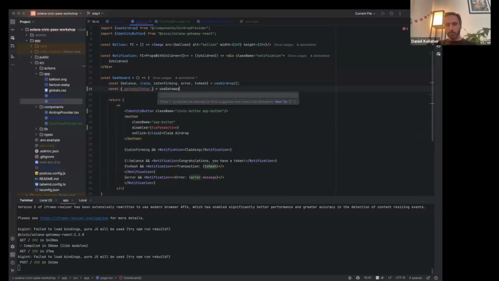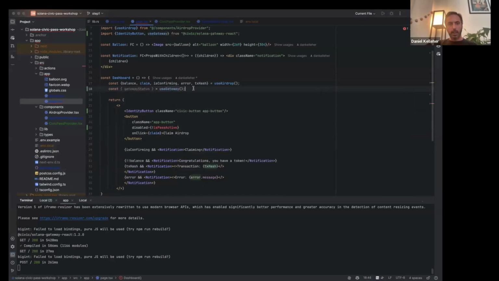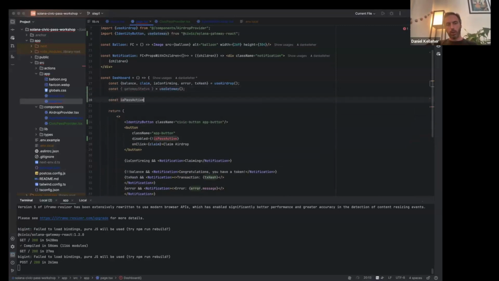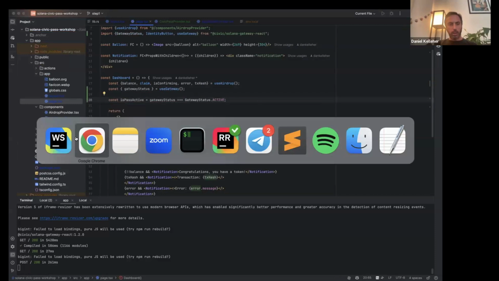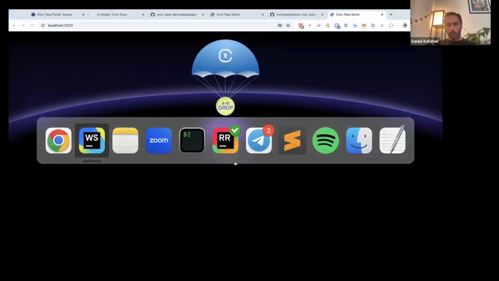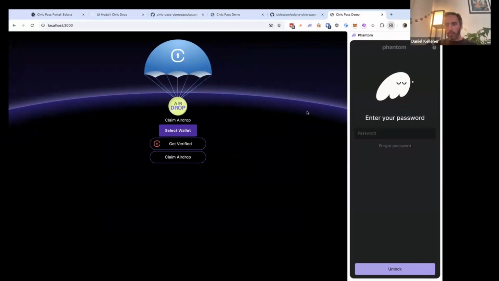Let's use gateway and import that as well. And then we can go isPassActive equals gatewayStatus. I think it should be gatewayStatus.active. There we go. Now you have this nice feature where if I wasn't on a wallet that had a pass, it would disable.